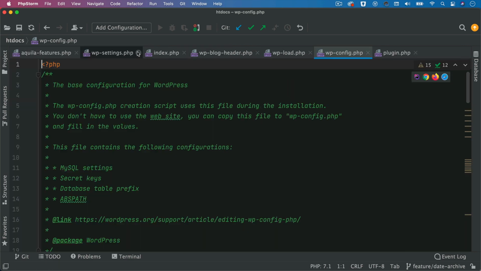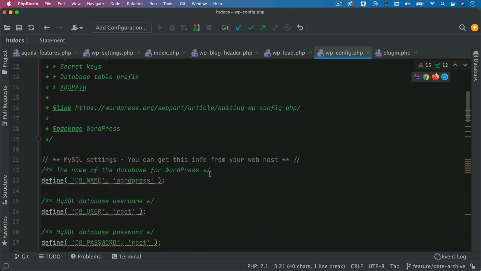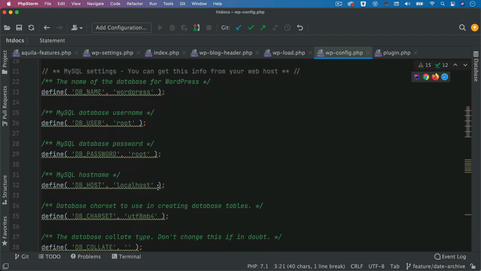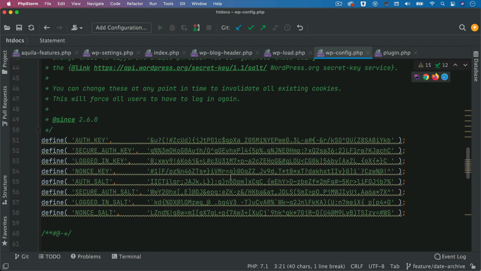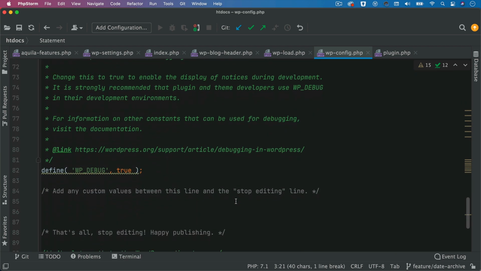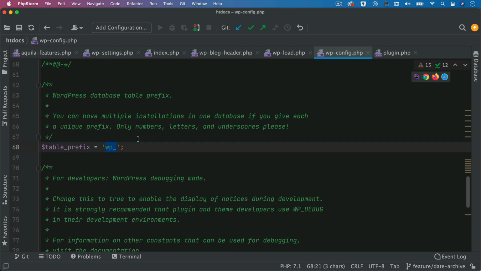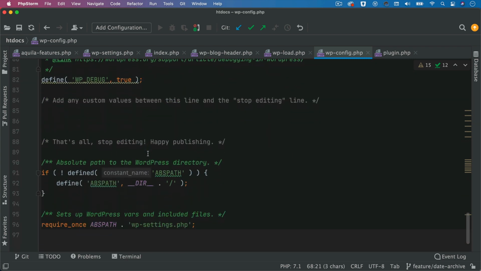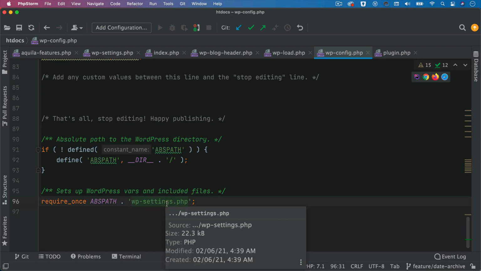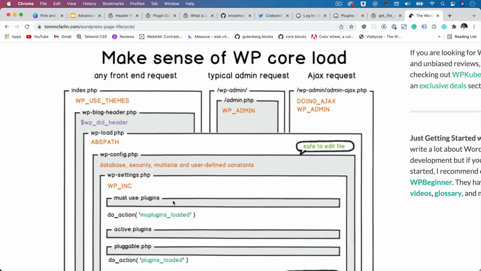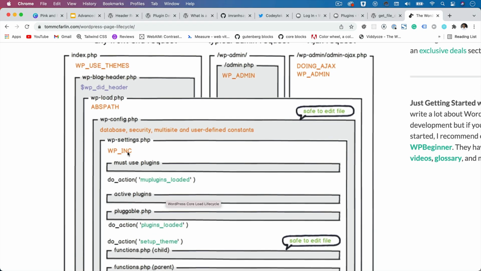So let's open it up. Here it is, the base configuration file of WordPress. This is where your database name, your database password, and all of that information is. Your security keys, your table prefixes, in case you want to have a different prefix instead of having wp_posts, if you want to have something else, you have all of that, WP_DEBUG. So this is what's there. And from there, it goes to the wp-settings.php. So let's go to the wp-settings.php. And this is where a bunch of things is happening.